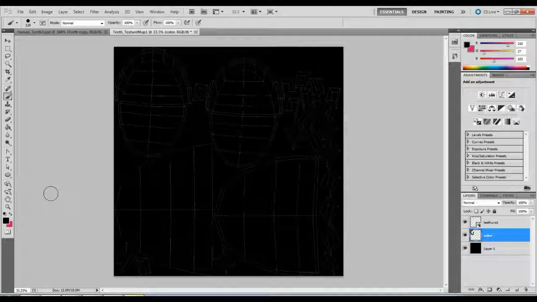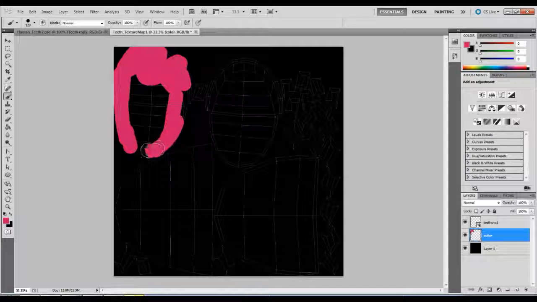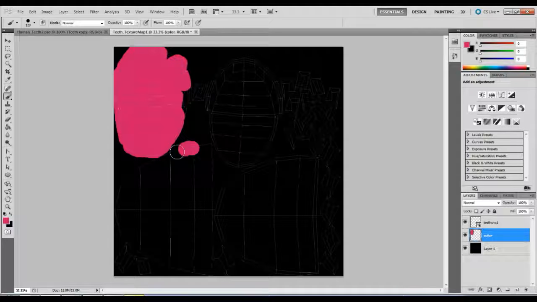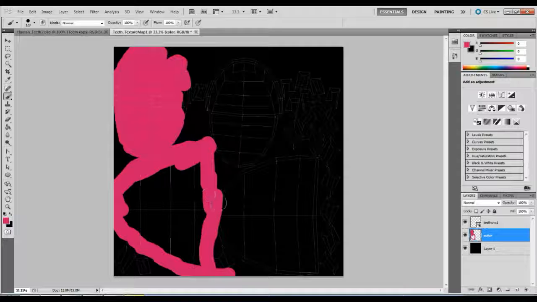Oh, I still have the black color selected. Now this is not going to be as precise. I'm just going to color where the UVs are. Now this is kind of like coloring in a picture book. You want to make sure that you're about inside the lines. It's not as perfect. The edge of the UV line is where it's going to stop reading.